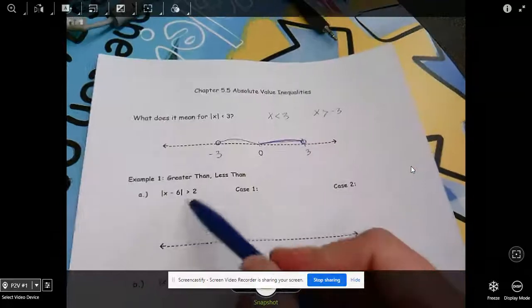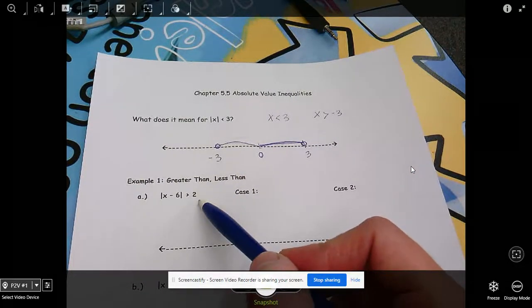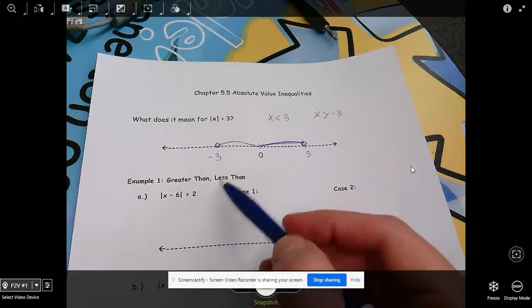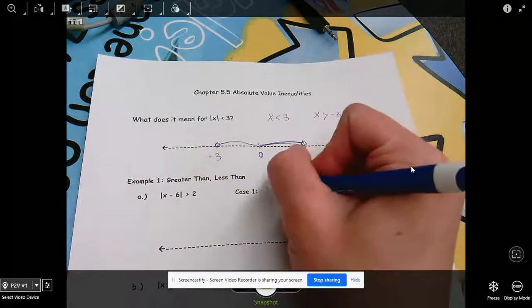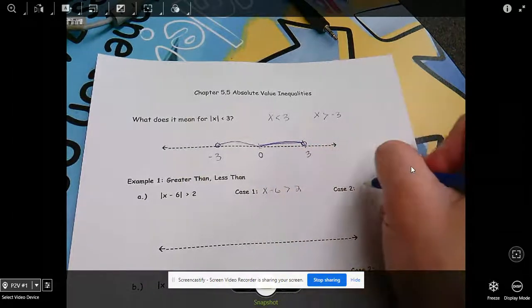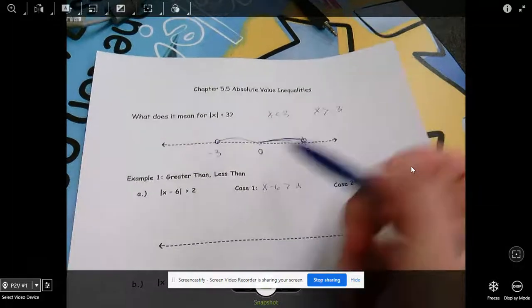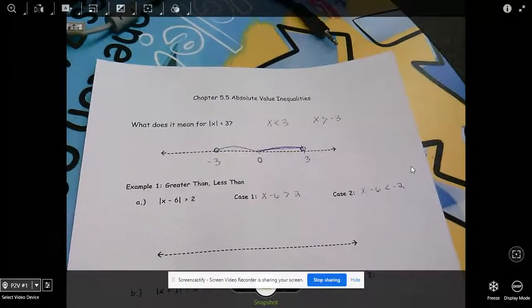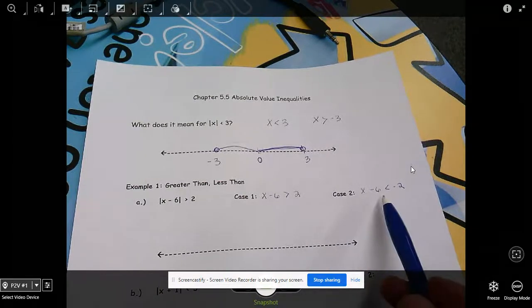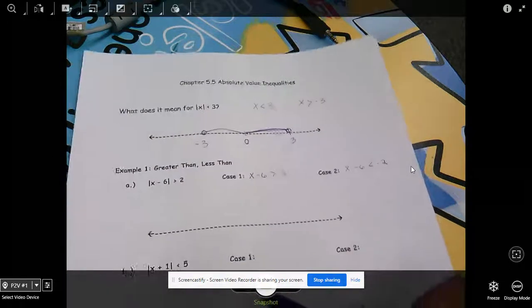So let's talk about what if you're greater. If I'm greater than 2, that means my distance is greater than 2, and you're greater than the number 2. So case 1 would be you remove the bars, you have a distance greater than the number 2, but you would have to flip and negate if you're talking about the other direction because the number line flips. So it's just like when we multiplied and divided by a negative, we flip the sign, okay, for the negative result because the order changes.